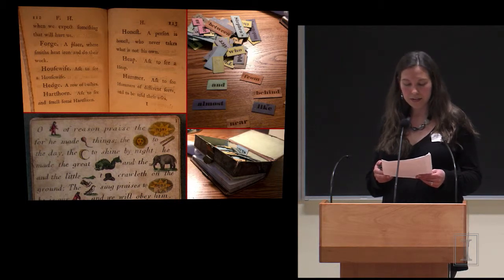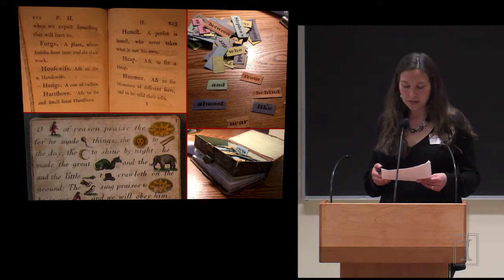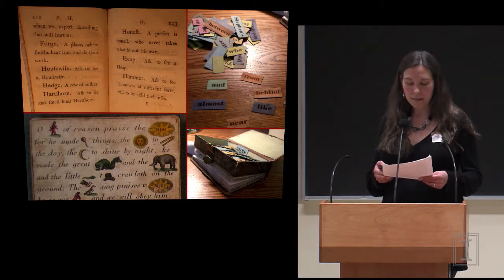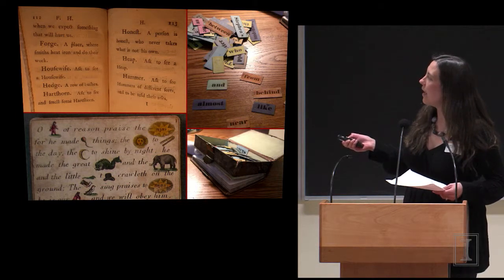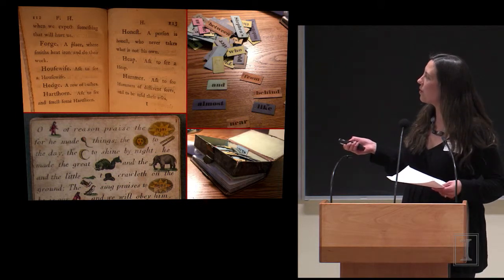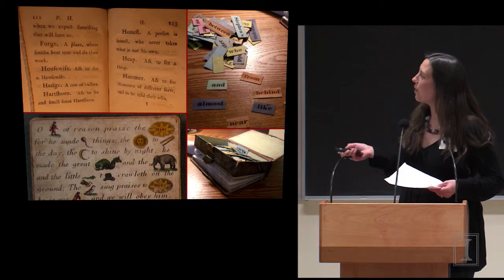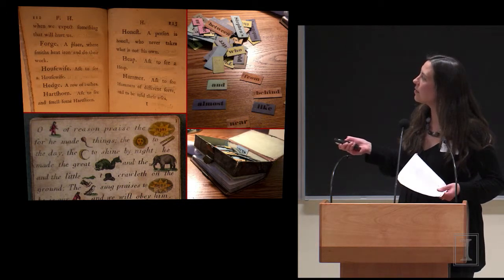And when the child is directed to ask to see anything, it is hoped that his teacher will show him what he asks for and let him handle and examine it. So instead of defining stuff, this glossary says, like, hammer: ask to see hammers of different sorts and be told their uses. Or over here, hussif: ask to see a hussif.